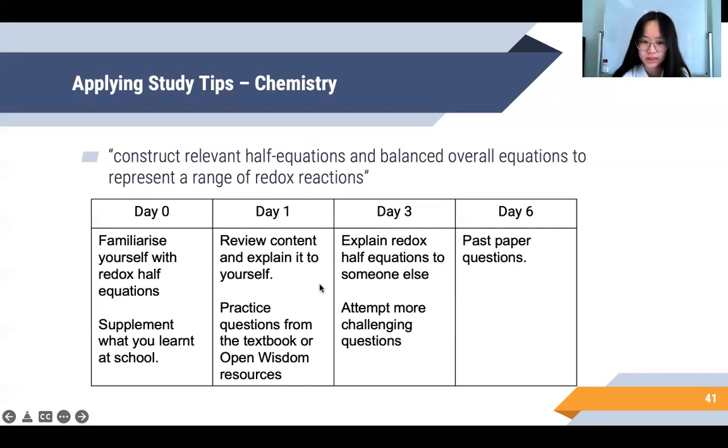And you can attempt more challenging questions. Day 6, I put here past paper questions, but I would save past paper questions until you're totally confident with them, so you don't waste any past paper questions, or just do the past paper questions when you are certain that you have an exam on it. But really, it's just study the content at regular intervals, increase the difficulty at each interval until you become extremely familiar with it. So that's just for chemistry.